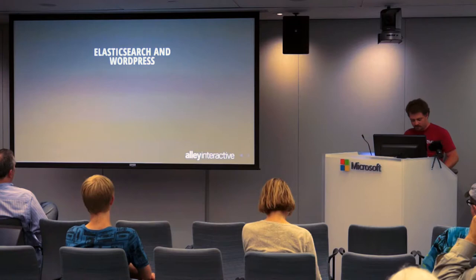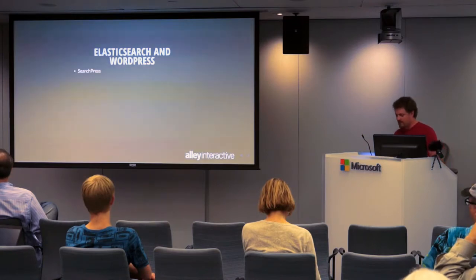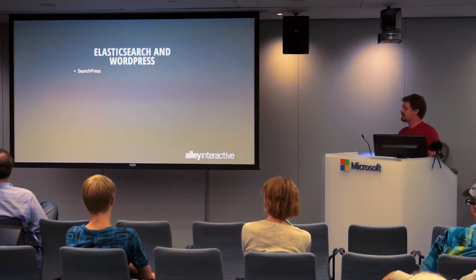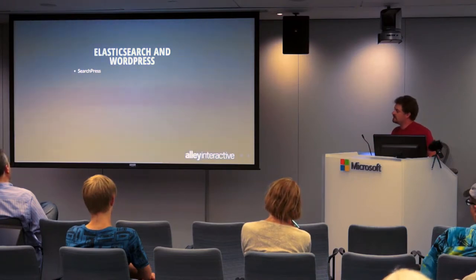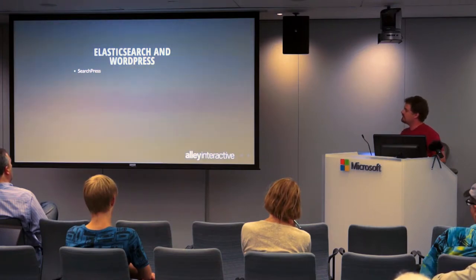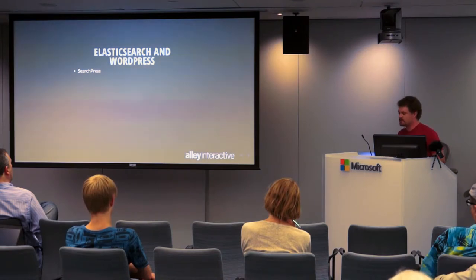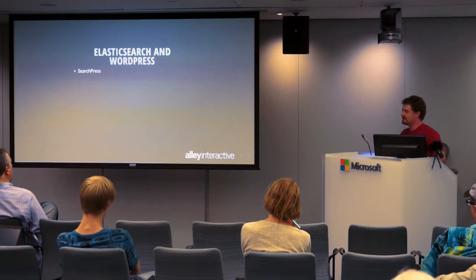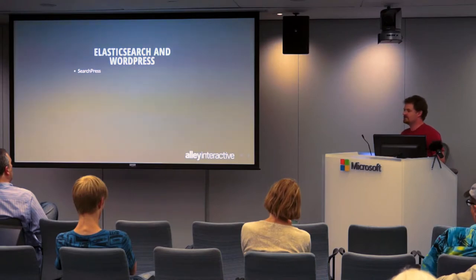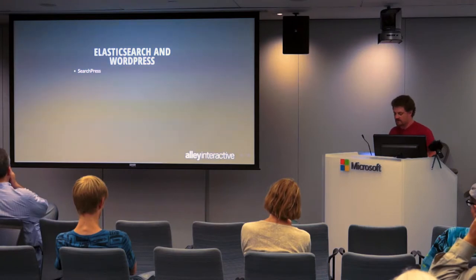How do we get Elasticsearch and WordPress running together? If you're a VIP client, you can use their search add-on. If you're not, there are a few Elasticsearch plugins for WordPress. I wasn't too crazy about any of them because they were a little bit more complicated than I needed, so I created one called SearchPress, which is pretty simple. It just indexes your data and replaces the core search with Elasticsearch, and it provides an underlying architecture in which any developer can build on it to do pretty much whatever they need. And that's one of the things I use to turbocharge WP_Query.